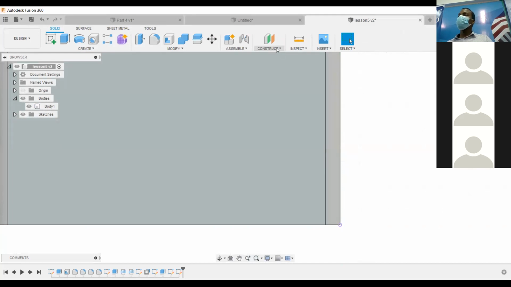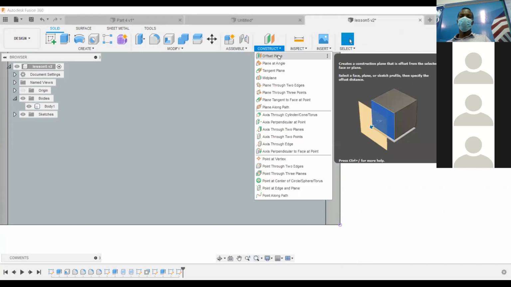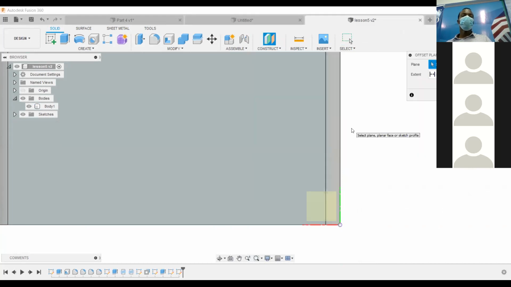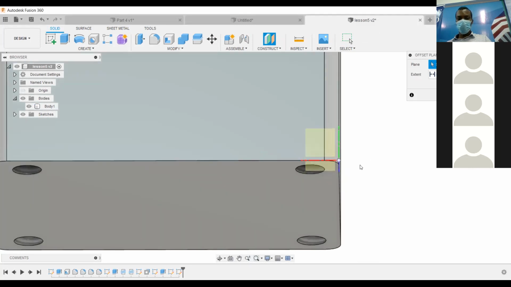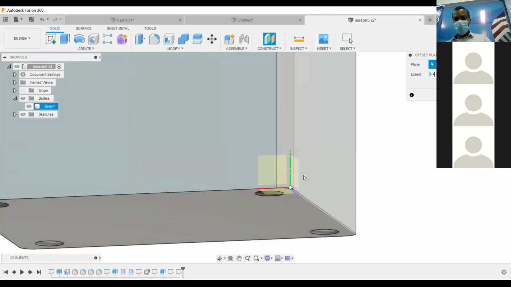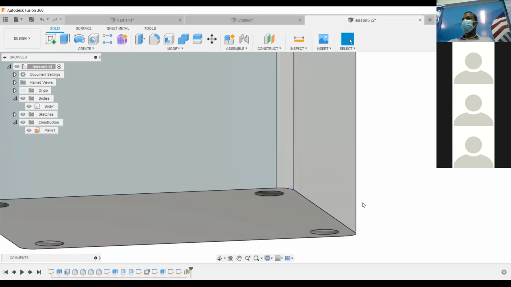Then you come to construct, everyone, please do this: construct offset plane. I told you that you should be able to rotate, and then you'll see we want the bottom. You can see there are 3 planes here. If you rotate, there is the one at the back. Can you see that? There's the back, there's the bottom, and you are going to offset the bottom plane. How much do you offset it? By 37. Mine is 37, yours was 40, the height of your part. Are we together?